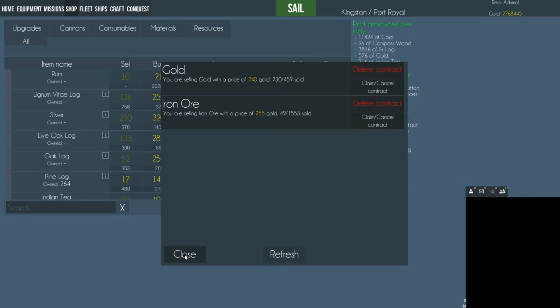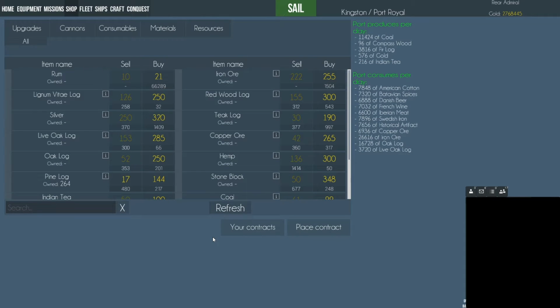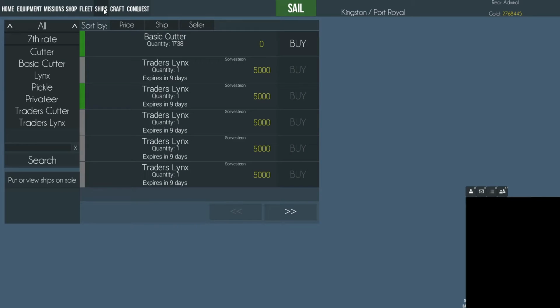All right, so let's close this. And let's go over to ship contracts, because ship contracts are a little bit different. You see here, this basic cutter, there is no name next to it. That means that the port is selling this ship for 0 gold. And then you see me here, all of these.